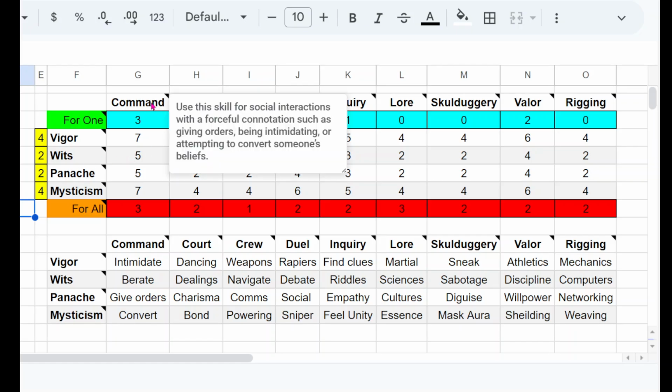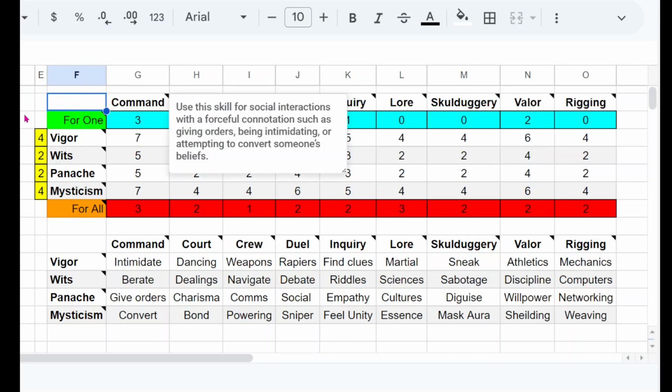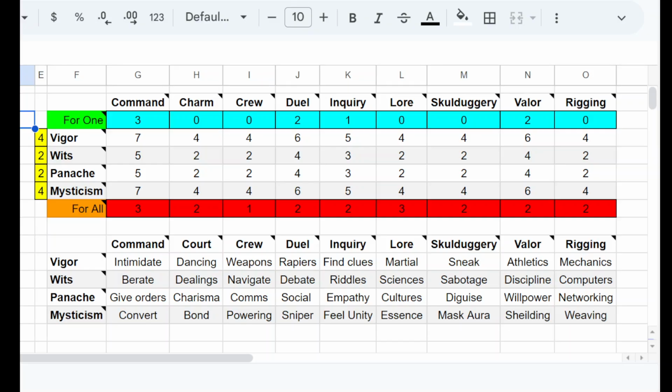Now, the other part over here is called your skill set. In Honor Bound, there are 9 skills. This is not the finalized skills. I've been playtesting this for over a year, and I just can't stop tinkering with it. It's so much fun. There might be one that I might still change, but this is pretty close to what it's going to be. Now, this is going to represent everything that you can be trained to do in this world.